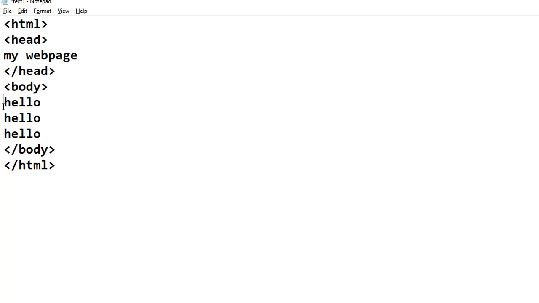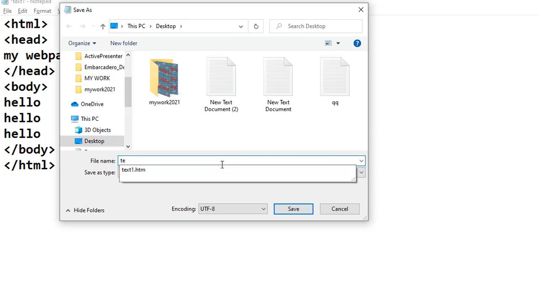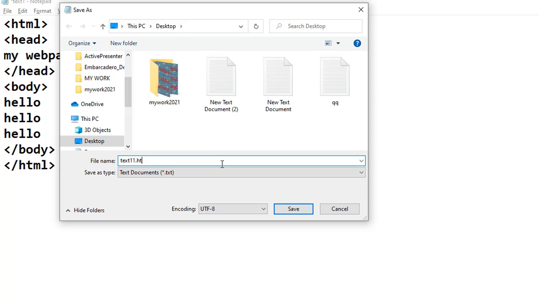But the text is in red color. So for this, first of all we will run this program as it is and save it first. We will see what happens. So we will give the name text1.html. We have to mention it. So save this program as it is.